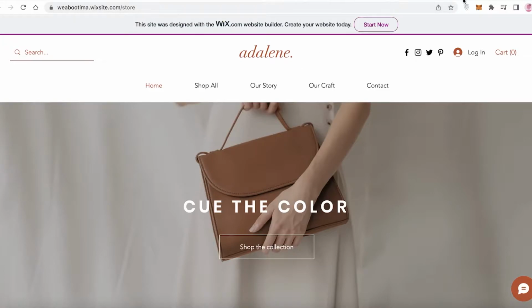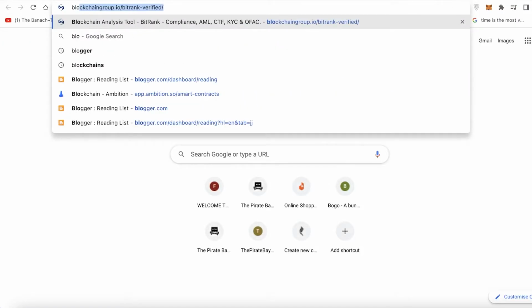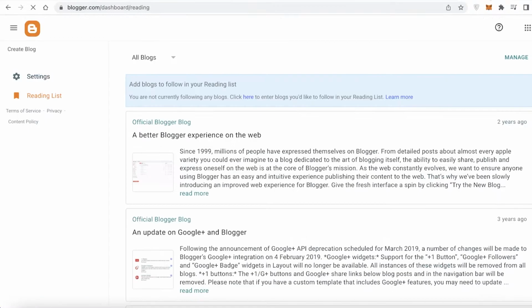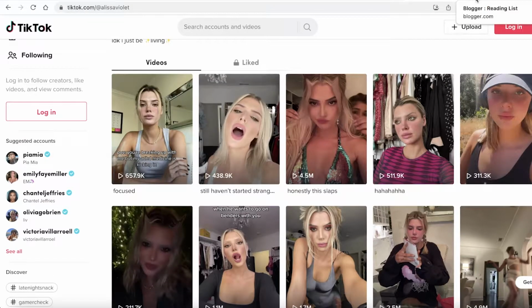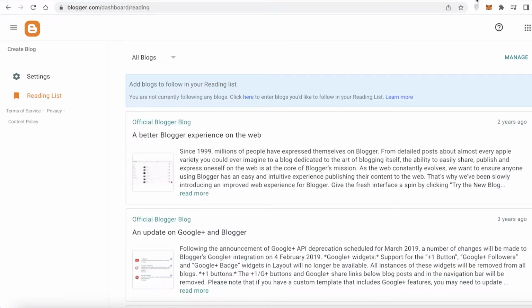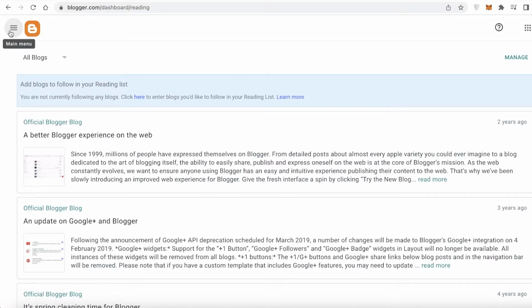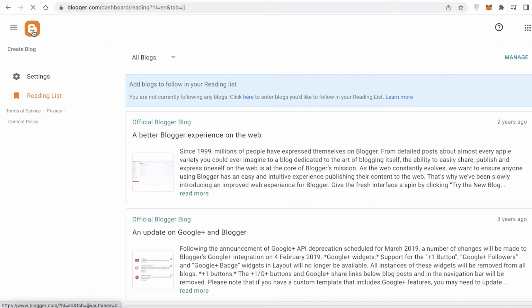So if you're on a platform like blogger.com, if you're writing articles on Blogger, if you're making TikToks, if you're making any kind of content, then you need to scale it appropriately and accordingly, because if you have a bottleneck in your system, that won't enable you to generate as much revenue as you might have expected initially. So for that purpose, let's say if you're writing a blog, what are some of the important steps you need to follow to be able to write and manage your content in a sufficient way?